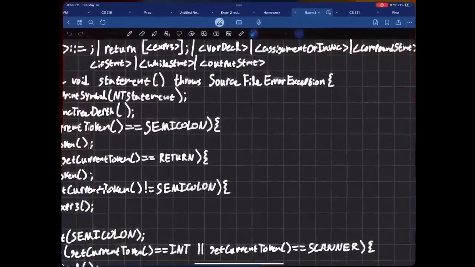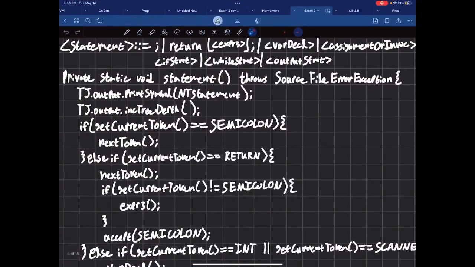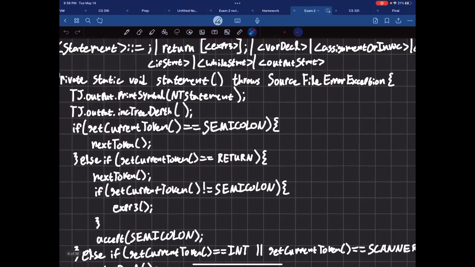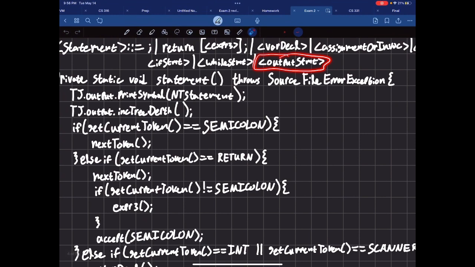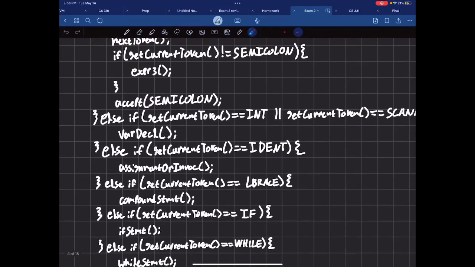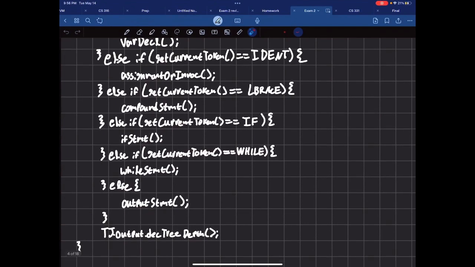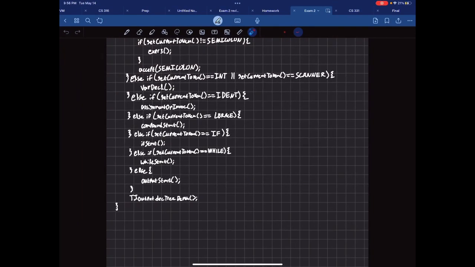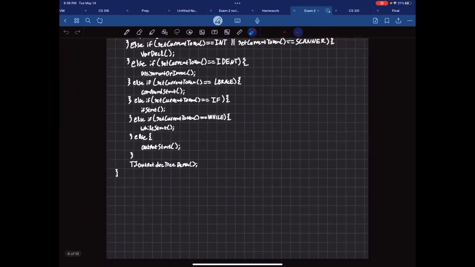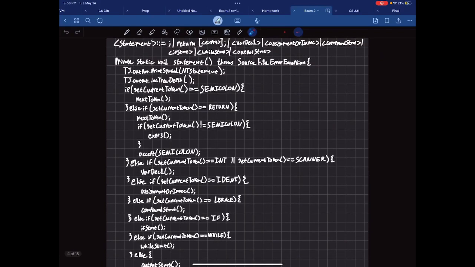So the two different things you can do is either A, say, else if get current token is equal to system, then run output statement. Or you see that this is the last case, and since this is the last case, you can just run else. So over here, we say else, and then we put output statement inside the else. And that's it. That's all you have to do. Okay.